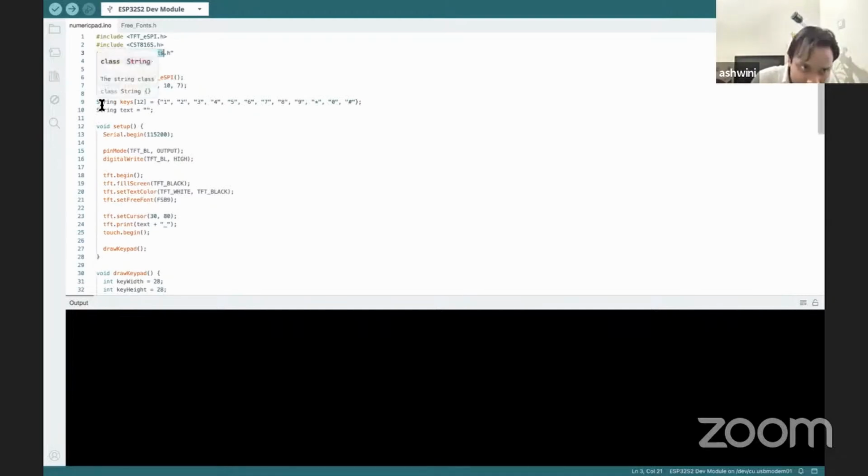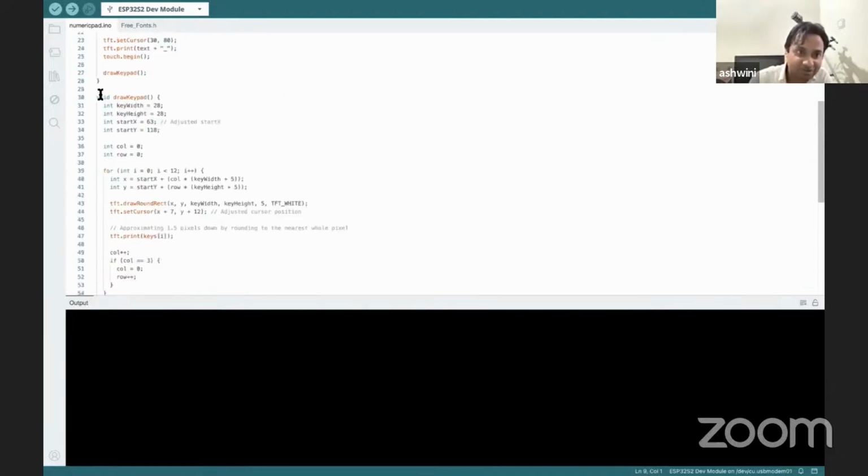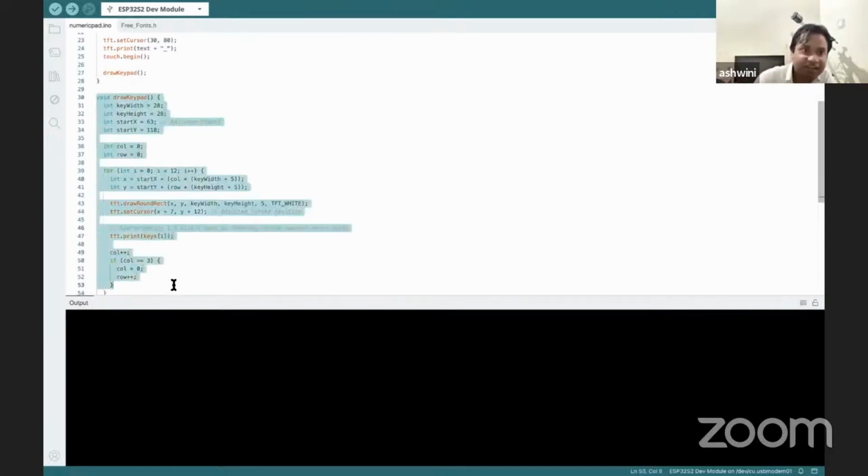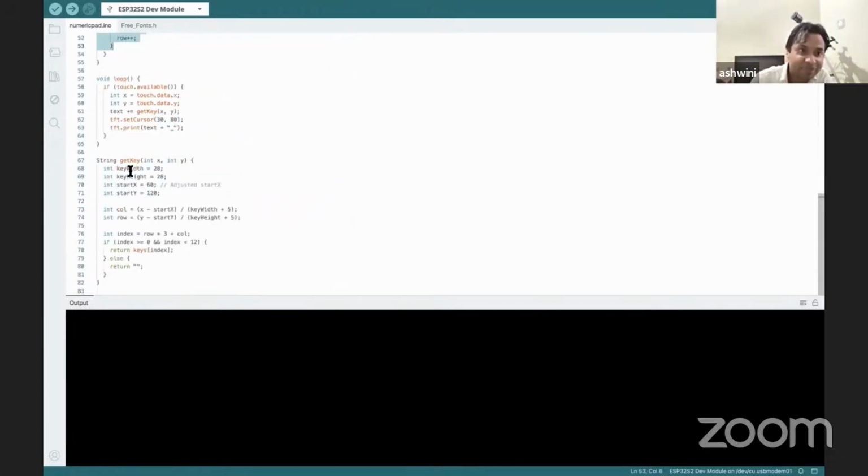Okay. So these are the key strings for the keypad, for dialing. These are the basic keys that we need while dialing a number: 1 to 9, then star, 0, and hash. These are the basic keys that we need in the dial pad. So I have described it as such. And then I have created a function to draw those keys on the display. And after drawing the keys, we have a function to get which key is pressed.